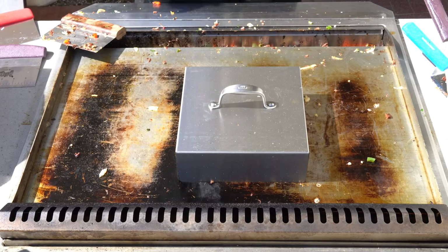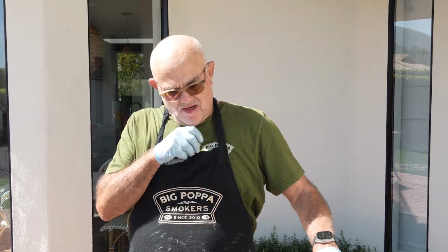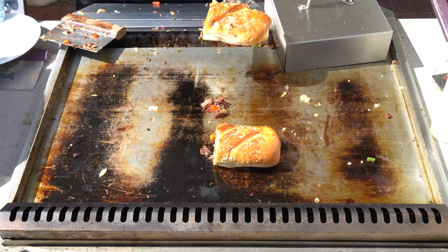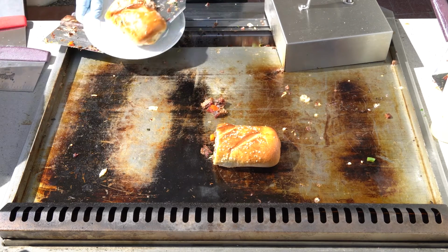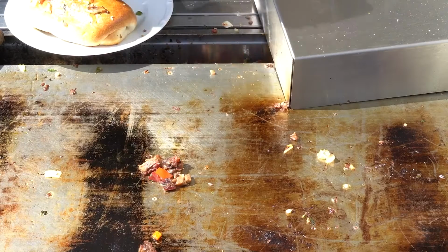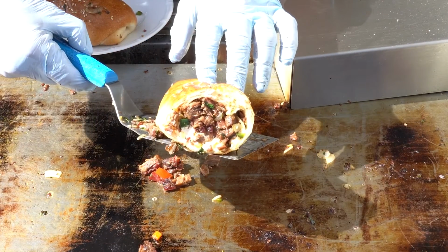No salsa, nothing. We're going to let the cream cheese that's inside the bread melt and kind of hopefully meld into the, oh, look at that. Okay, here we go. Let's pull this one off. Hey, let's go eat this thing.